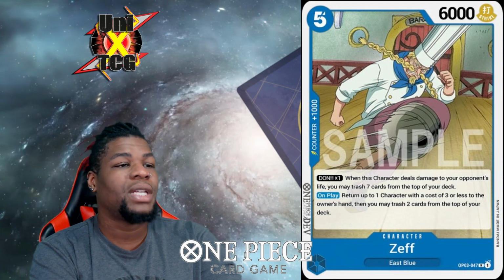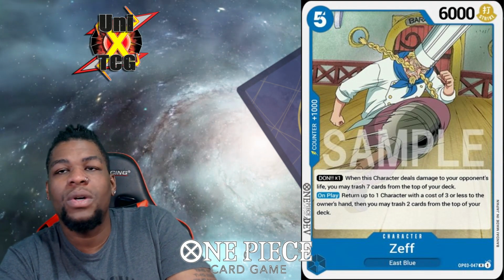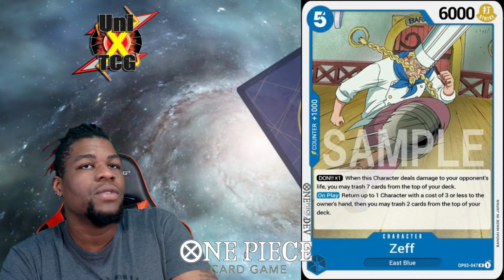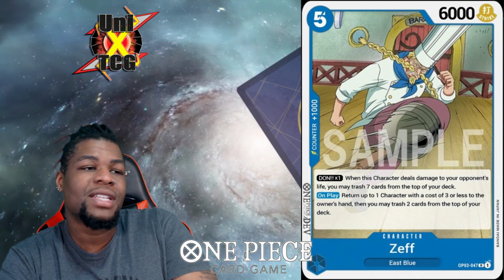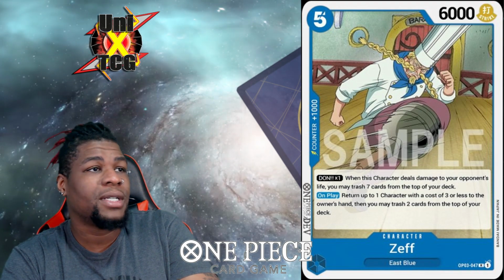On play, return up to 1 character with a cost of 3 or less to the owner's hand, and you may trash 2 cards from the top of your deck. This is wonderful. You can get rid of blockers, you can move little swingers that they were trying to set up, you can recycle cards like Kaya. It's just very, very good. Zeph is a very good rare pickup.